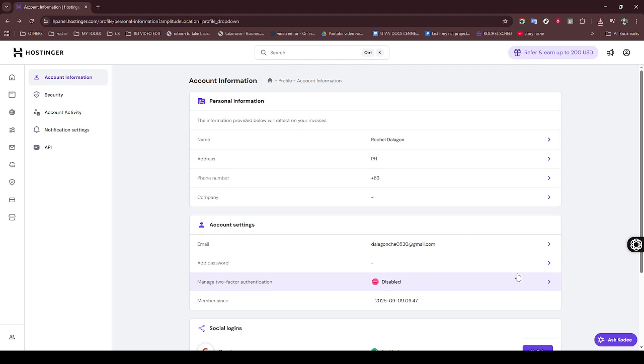Once you're successfully logged in, the next step is to navigate to the billing section. You'll find it on the left side of your dashboard, usually labeled plainly as billing. Clicking on this will take you to all things related to your financial transactions on Hostinger, from invoices to payment methods. Among these options, you'll notice a tab marked Services. Go ahead and click on this next.